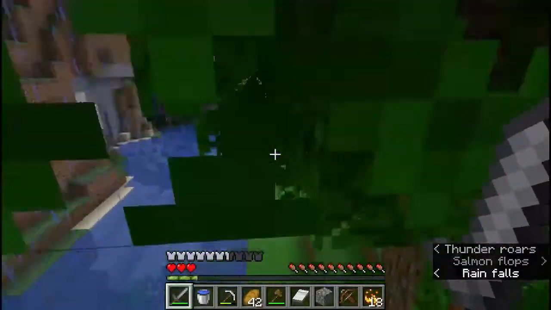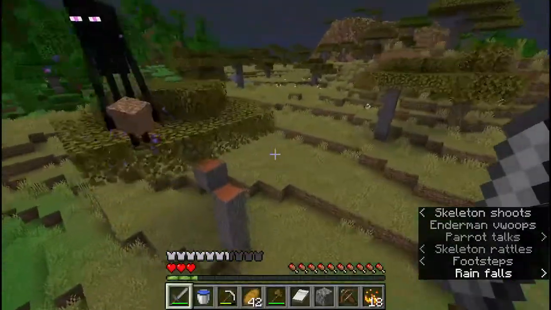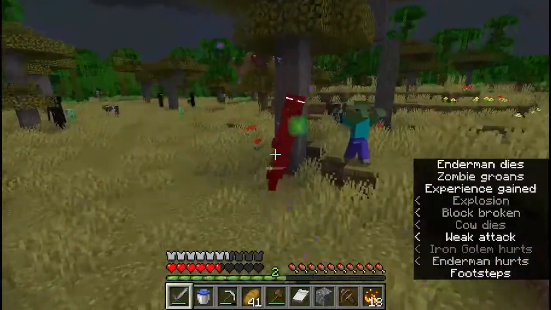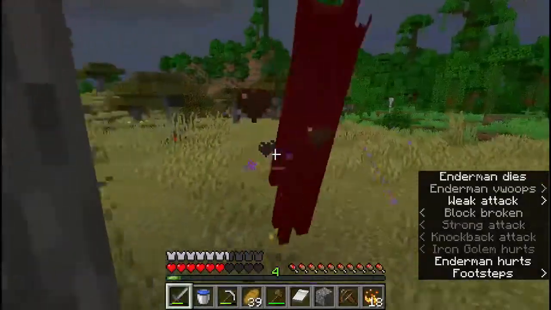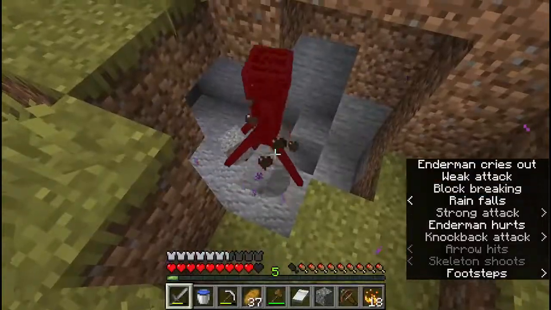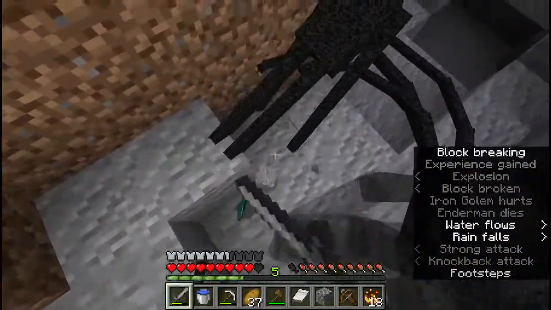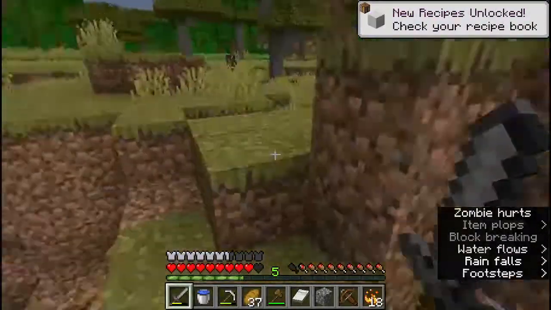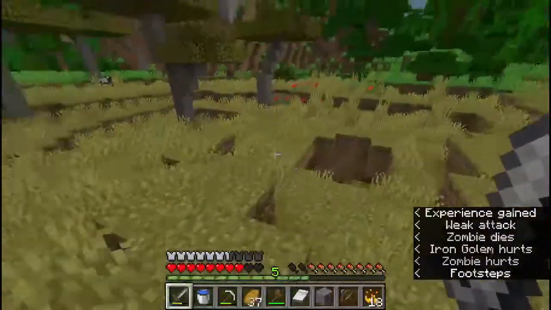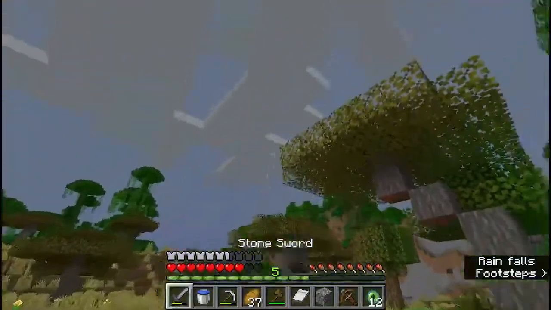Oh, you have to spam tap for parrot as well. Let me get a bat. That's actually very annoying. Alright, I don't know. I found a lot of Endermen. I have 13 pearls? Whoa. Let's see. Alright, stronghold is this way.